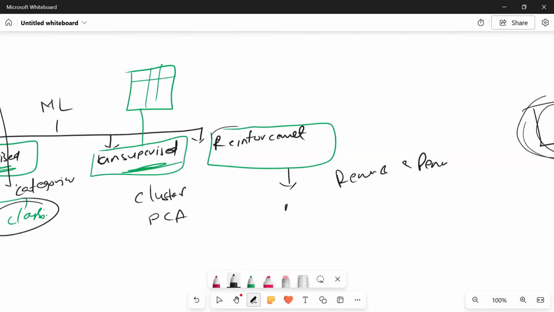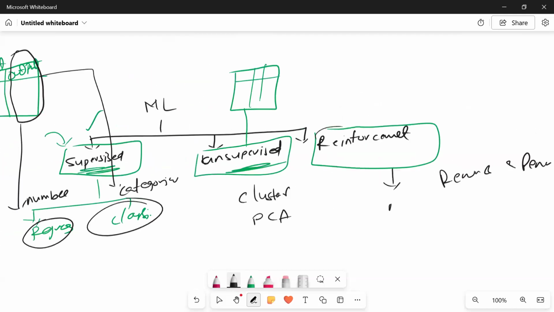Okay, so simply, in a reinforcement machine learning algorithm, there is no data. Even though we don't have the data, based upon the rewards and penalties you're able to identify the model, and you're able to build the model more effectively also. Okay, the best example for the reinforcement machine learning algorithm is the self-driving car.